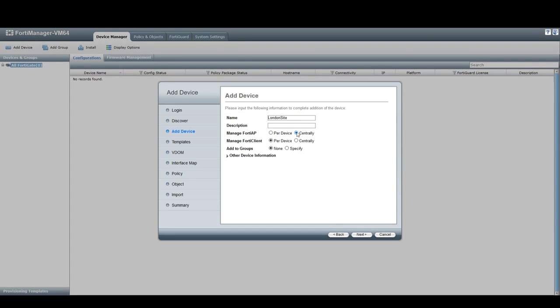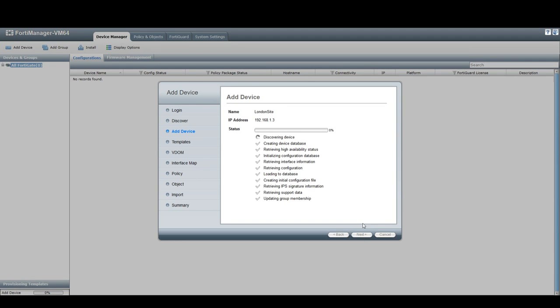This automatically creates a new tab under the device manager that allows you to create, on a global scale, changes to all of your access points, as an example. We can type in other information about the device. In this case we're going to leave it blank. Okay, so it's going to go off now and discover the device and pull back the objects, the database, the signature information, the firmware, amongst other things. Once it's happy and it's pulled back the device, we can continue with the wizard.